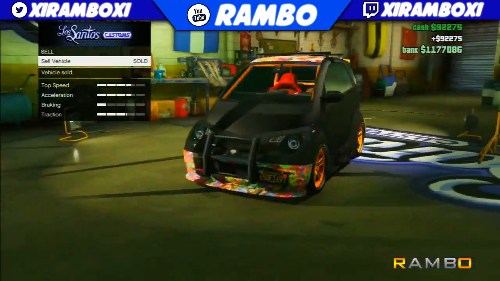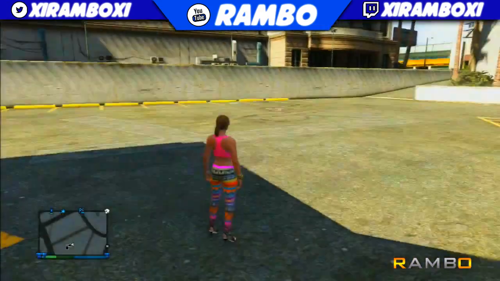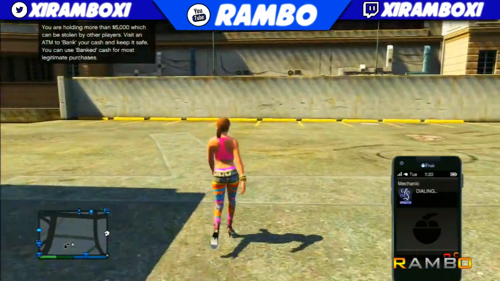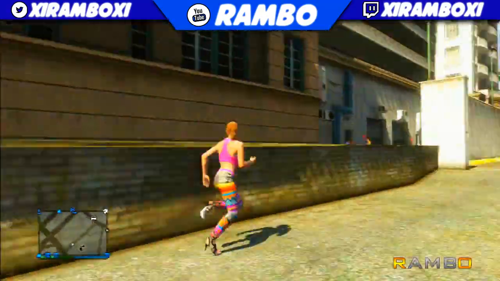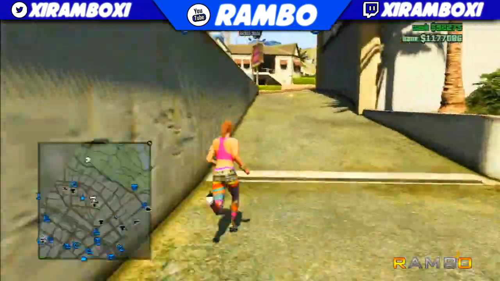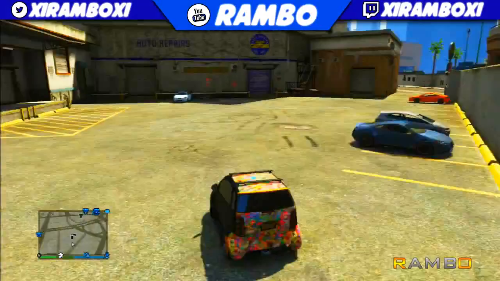Make sure that you guys do upgrade your Panto all the way, just so it sells for a lot more money. And don't worry about it saying you can't sell vehicles over 50k, because the Panto does actually bypass that little thing, so it's a really good method. And just go ahead and call your mechanic after you do sell the Panto. And as you guys can see right there, I got another Panto. And just go ahead and sell the second one as well.